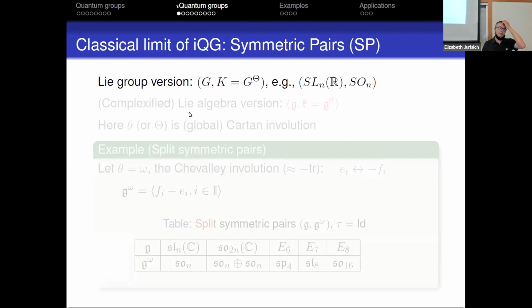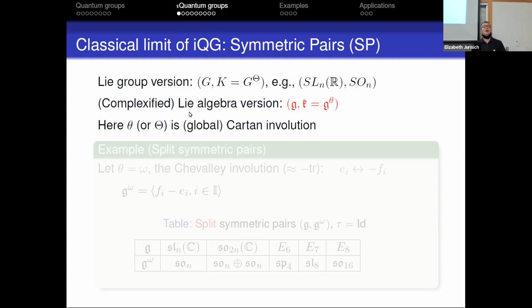Now let's move on from quantum groups to iquantum groups. Since I don't assume there are many experts here, let's start slowly. The iquantum group in its classical limit, this part turned out to be really classical. It's known as a symmetric pair. And this goes back to Elie Cartan even. But we are not going to tell you a lot about this. The group version, the real group and this Cartan involution, some version of those. And I would rather talk about the algebra version, okay?